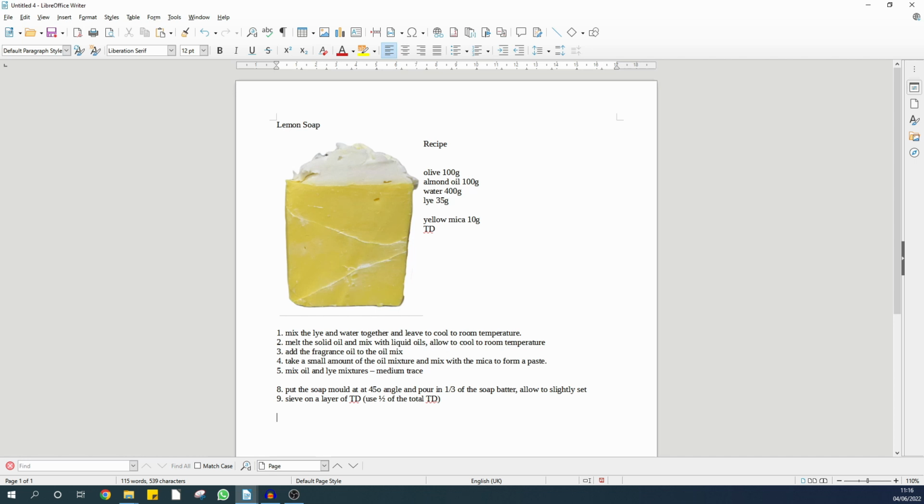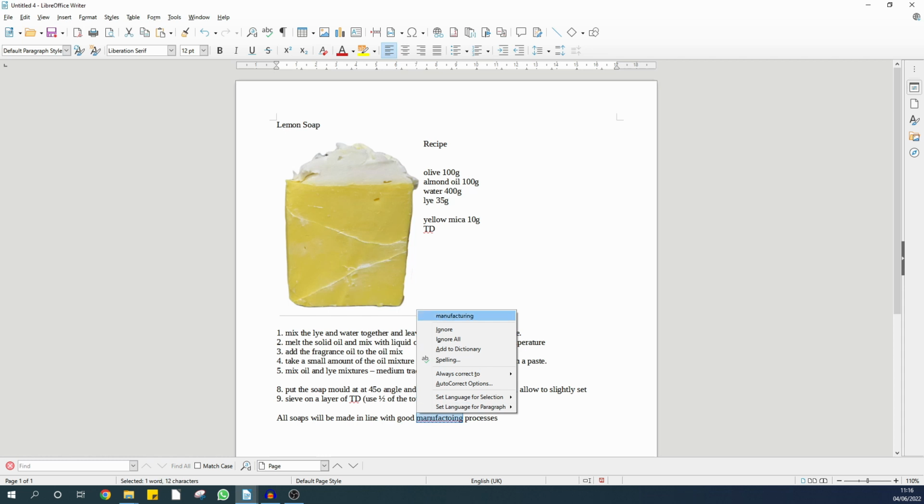One thing that I have added into mine is wording, even at the end, that just says something along the lines of all these soaps will be made in accordance with good manufacturing practices. I'm not sure if you need to have this wording in there, but I think it's more for the EU than the UK. It's important that you do stick to good manufacturing processes. For example, making sure that the area you make the soap in is clean, making sure that you're not cross-contaminating different fragrance oils and micas and things.